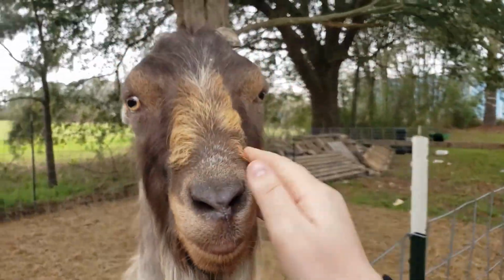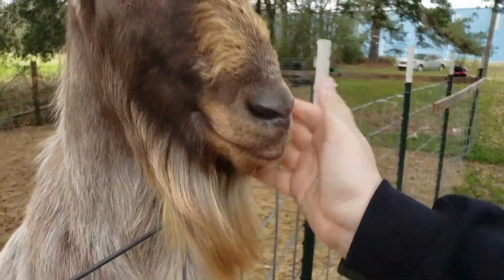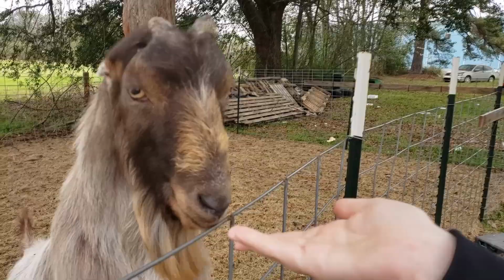You're gonna be good for her, right? You're gonna like stay in the fence and be really nice. I know you're looking for animal crackers. I don't have any, I'm sorry. It's been a nice weekend for the farm. We made some money back, you know, from getting started, and we put a lot of it towards like feed, you know, got a new rabbit cage set up. And actually with this pen being free, we will start separating our babies and mama goats so that we can milk them in the morning now. So it's been a nice weekend of things coming together.